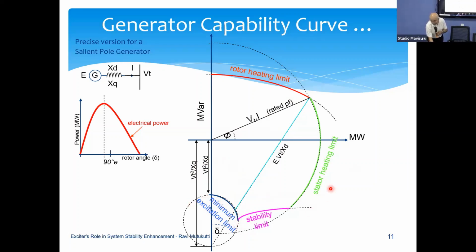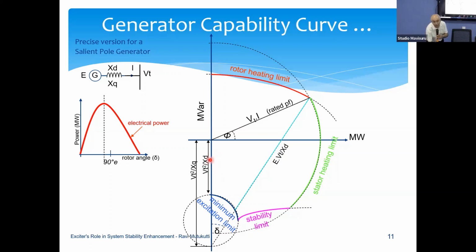But you will see the capability curve, which is this curve that I'm bringing the cursor upon. You will see that it's been curtailed by the stability limit as well as the minimum excitation limit. You will see the place where it crosses Vt divided by Xd. If your Xd is small, you will see that this line becomes longer. So for machines with smaller Xd, you will have this minimum excitation limit pushed beyond its stability limit. But most of the generators that I know in CB have Xd greater than 1. If Xd is greater than 1, that means you will have this curve coming towards here.